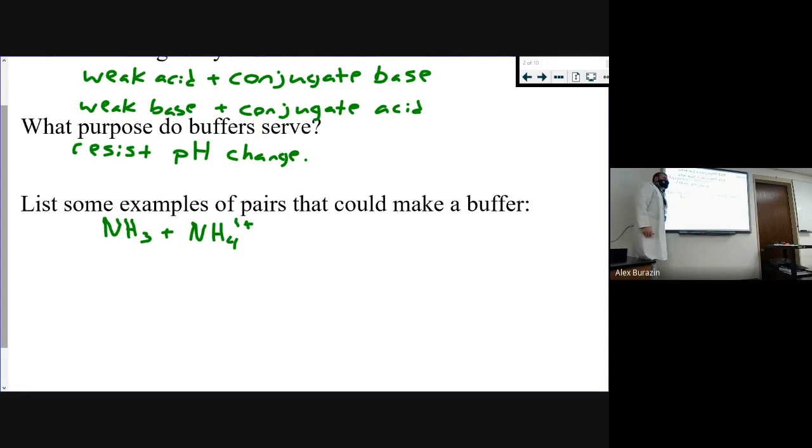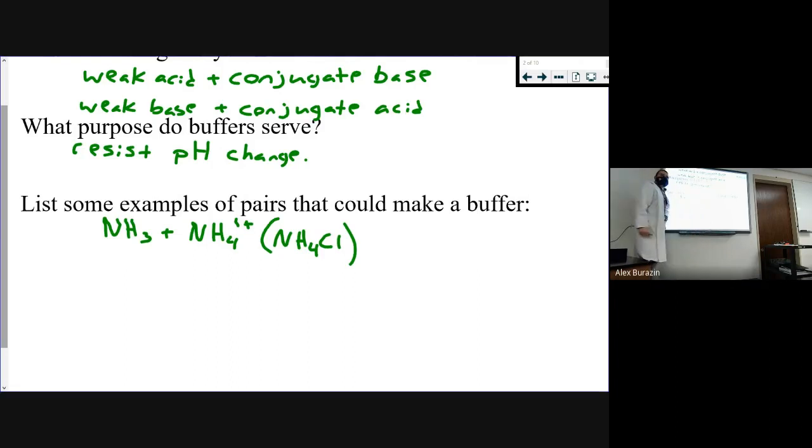They react with something. If they do exist for a split second, they instantly react with whatever's nearby. So then how is it a thing? That's kind of what I'm asking. It needs to be attached to something else. So if I want to introduce ammonium into my buffer, generally what I would do is I would add a salt compound that contains ammonium. For example, I could add ammonium chloride.